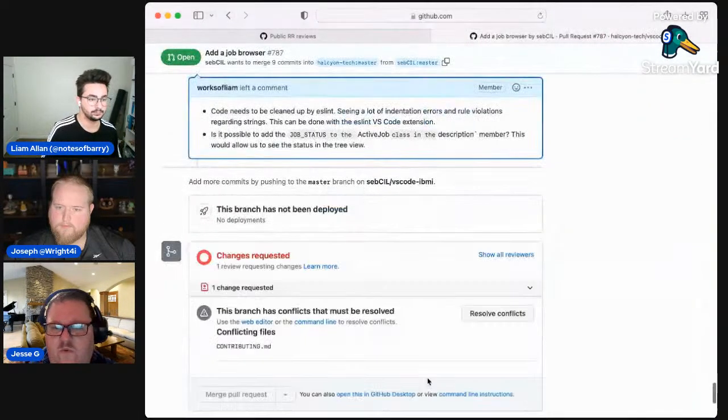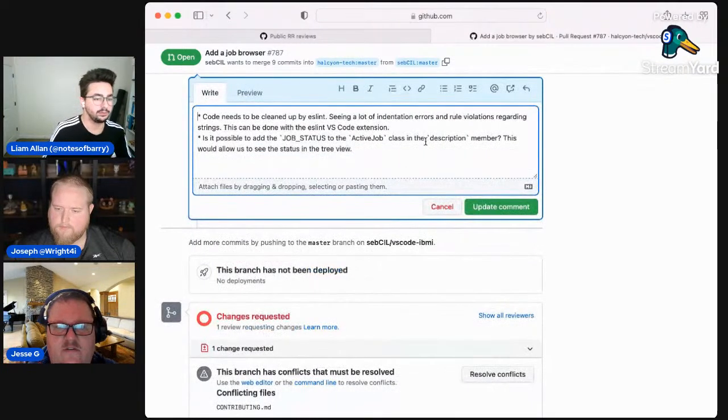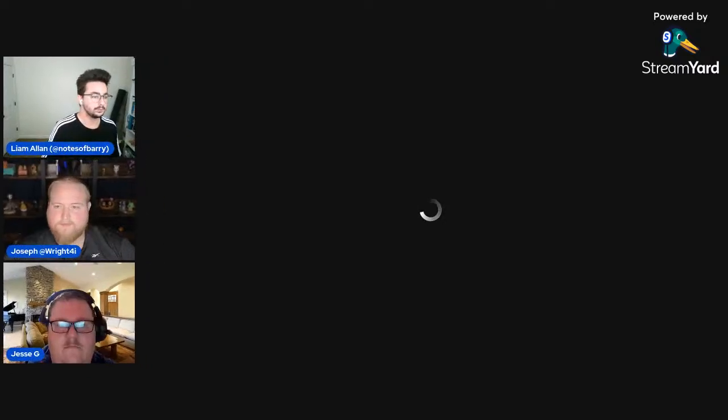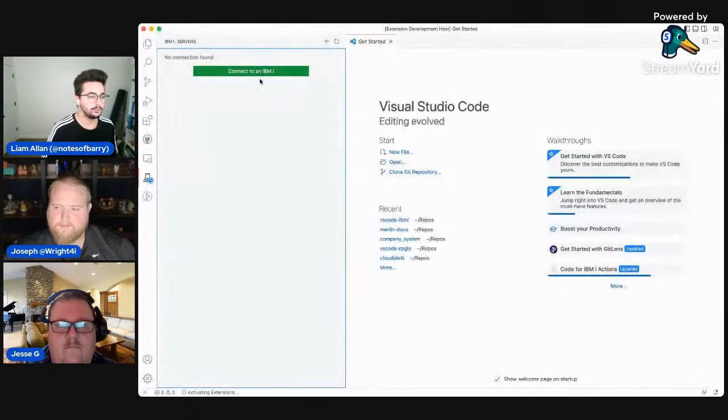Well, and so what are the defaults on that filter? Let's go back and have a look. Let me fix this up. Cool. So let's go and have a look. What are the defaults? Let me start running it again. Share screen. Wait for it to start. Here we go. So let's go ahead and get connected again.